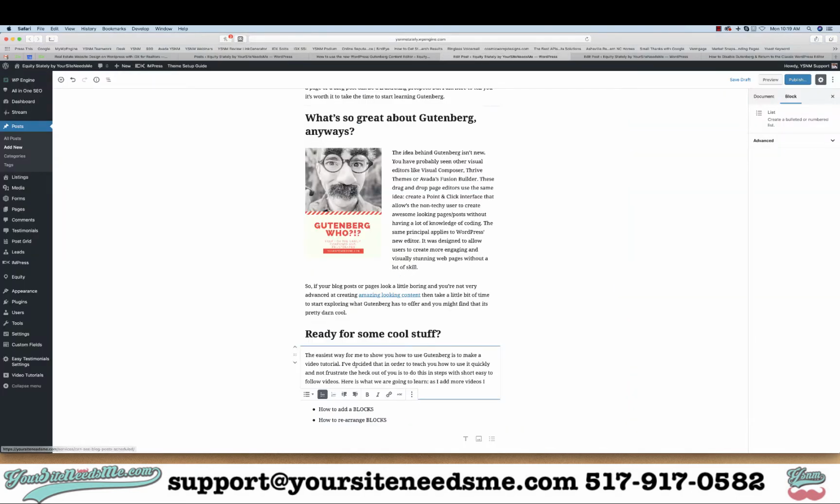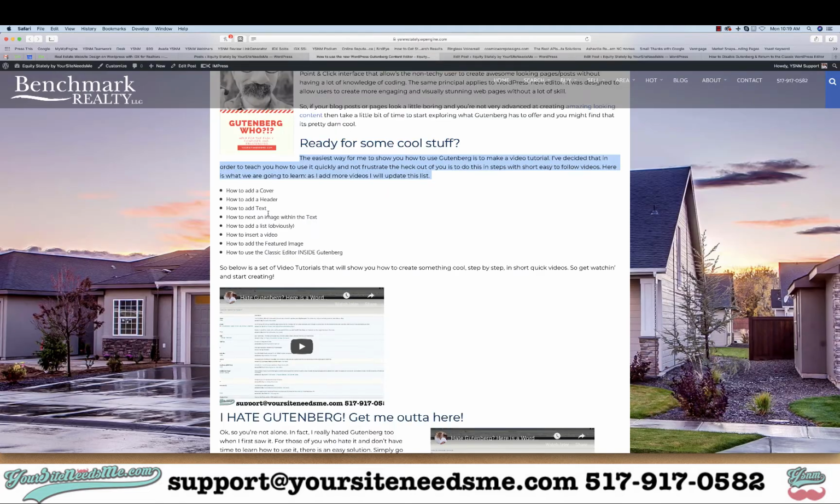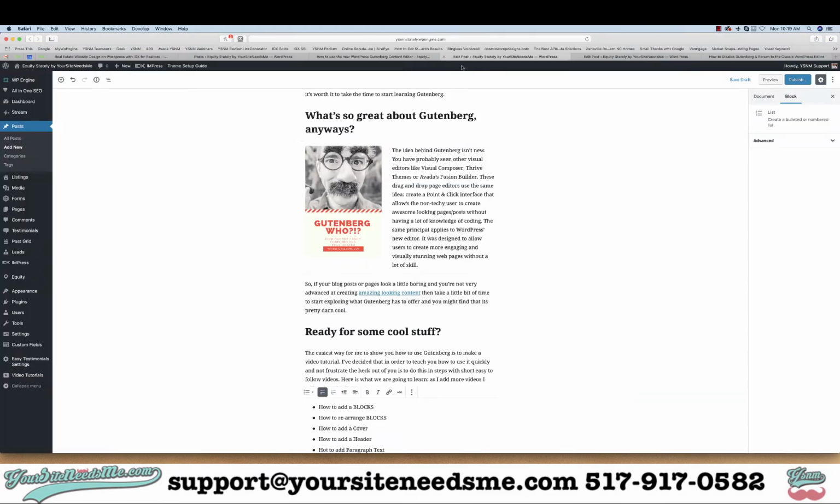Then we have how to add a cover. We already did that. How to add a header. How to add a paragraph text. How to nest an image within text.